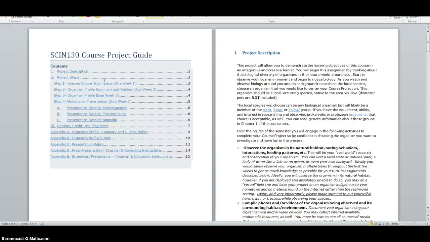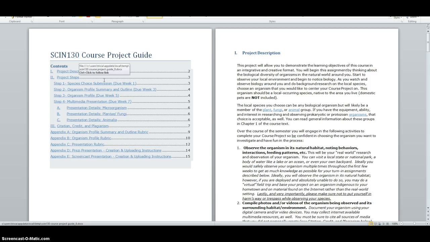So again, 2 important criteria for the choice of your species. 1, that it is a plant, animal, or fungus, and that it is native or indigenous to the area that you currently live. I know some of you may like certain animals, but you may not be able to actually have access to them, or maybe they are an animal or plant that used to be indigenous to the area you used to live in, but not currently. So please focus on where you are currently living or stationed.